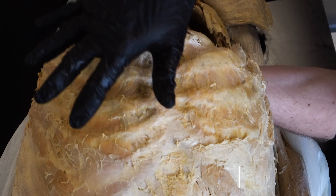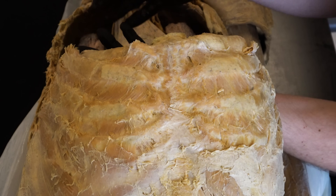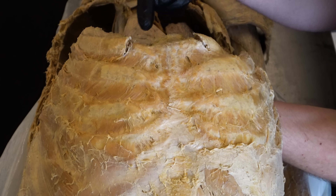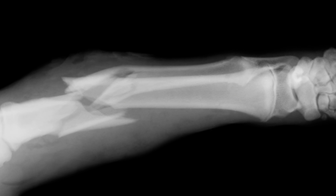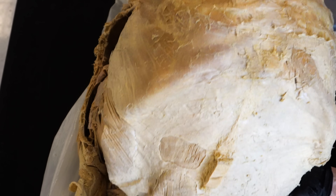Next up is bone fractures. What I have here is the anterior aspect of the rib cage, and if you look closely, you'll notice some broken ribs — this happened due to handling over the roughly 10 years we've had this cadaver, with tissues naturally wearing down. It broke in the cartilaginous aspect of the rib where it blends with the sternum. A serious belly flop could fracture ribs or any other bone in your body — your leg, your arm, your back. When a bone breaks, it breaks into things and goes places: breaking your femur could shear blood vessels, breaking your back could sever the spinal cord causing paralysis, and breaking a rib could puncture internal organs.